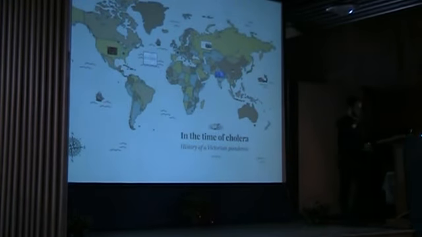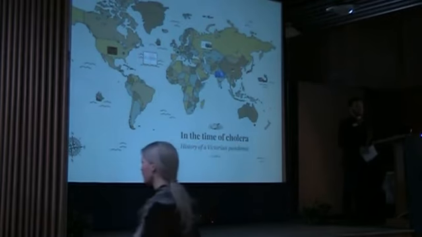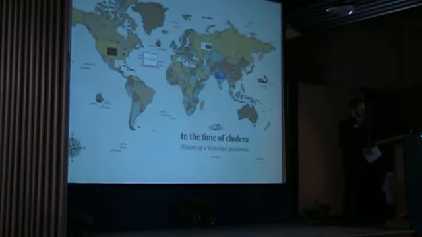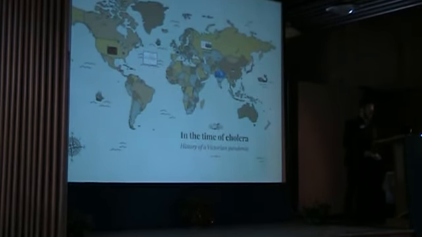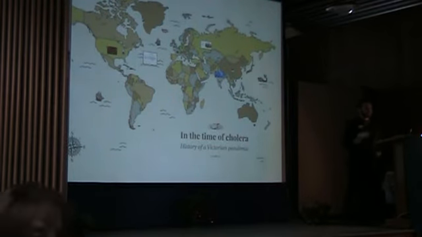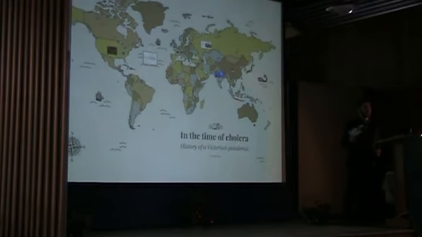Okay, perfect. So, welcome everyone to this presentation today called In the Time of Cholera, History of the Victorian Pandemic. Now, some of the publicity material early on had the Victorian epidemic. As some of you may know, there's a difference between pandemic and epidemic. Pandemic being that it's an epidemic that's spreading to many continents. Epidemic is more localized, so there's a difference.